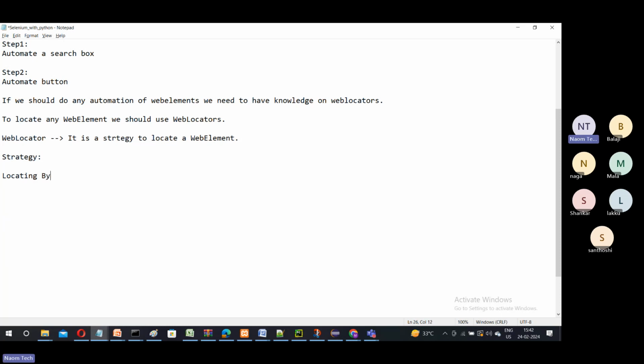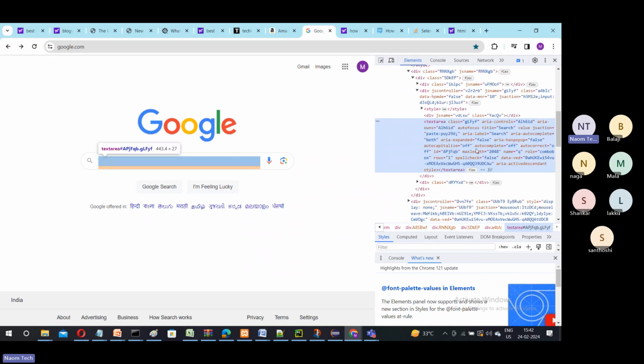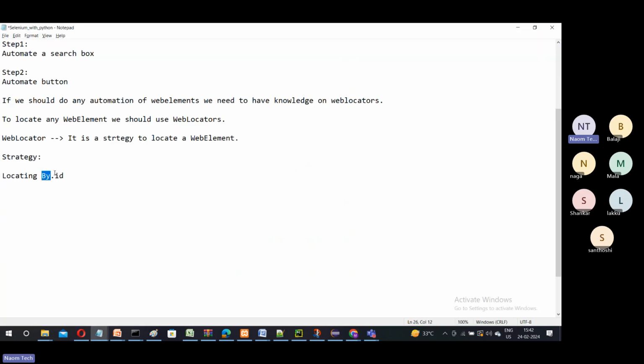Okay, you can say by ID. And by ID means what? Here you see there is an ID attribute, right? You can locate this web element using this ID. And if you locate this web element by choosing ID, that strategy is called locating by ID strategy. This is one strategy, by ID.